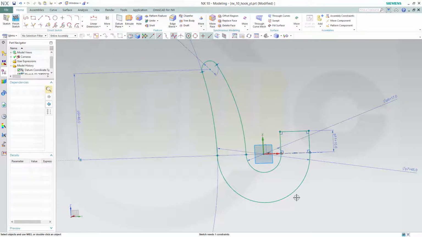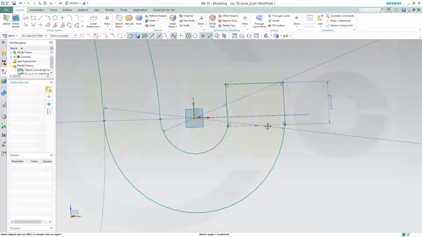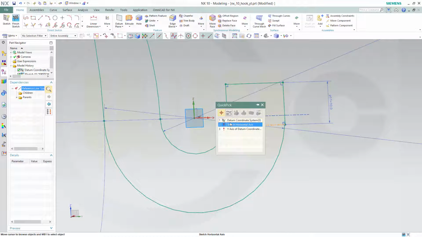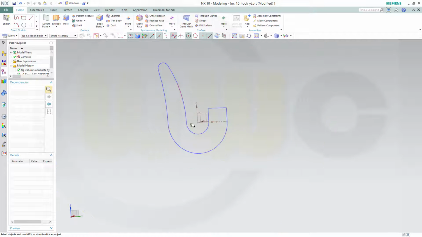Okay. Sketch needs one constraint. Where? Oh yes, I think I lost. No? Take a look. Yeah. So this line and that axis should be collinear. Okay, now it's fully constrained and I can finish this sketch.